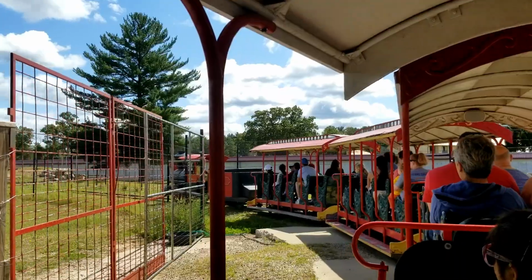Okay, so they just told us, the speaker told us while we're boarding here and she was taking the tickets, about this train. It was built in 1954. And it was the 9th train built, that's why it's engine number 9. And it was brought to Wisconsin Dells in 1955 and was used at Fort Dells. Which if you watched my video, tour number 1, I talked about Fort Dells and how I remembered going there as a kid. I didn't remember that it had a train, but it must have. So it was very interesting. They were talking about how they built the track and they made the curves by hand, and that it took 90 days just to build the track here, and it delayed the opening of the wildlife park in the year that it opened because it took so long to build this train track. 2012. Yeah, 2012. Here we go.